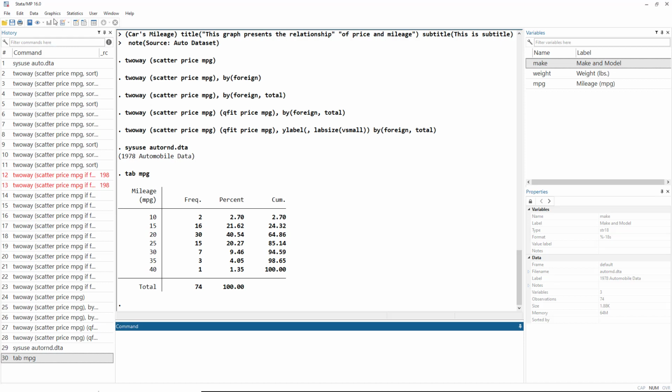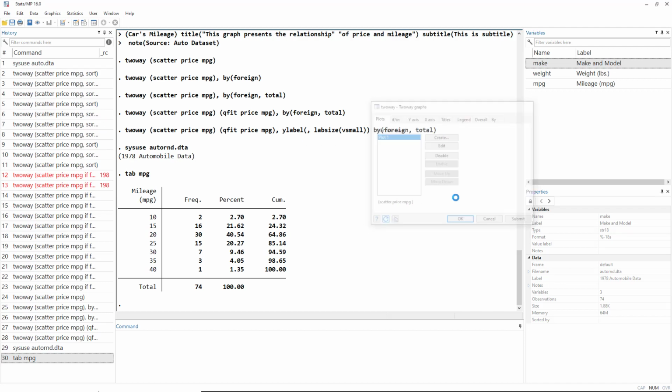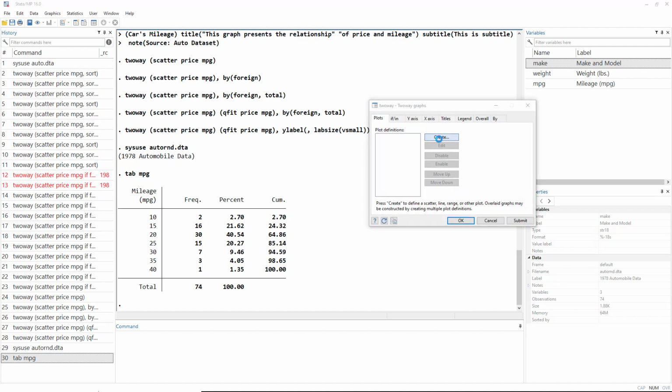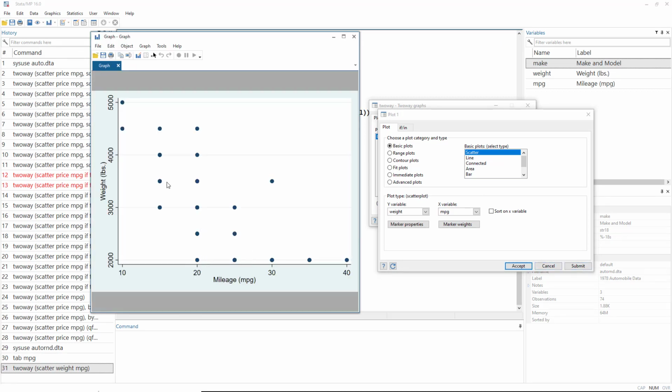The issue with this categorical X variable is that when we create a scatter plot, let me reset this, when we create a scatter plot of, let's say, weight over MPG, because these are the only two variables that we have, we hit submit, we see all these values, but they are right on top of each other.